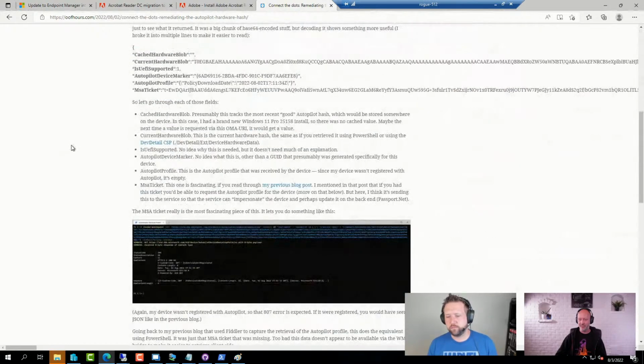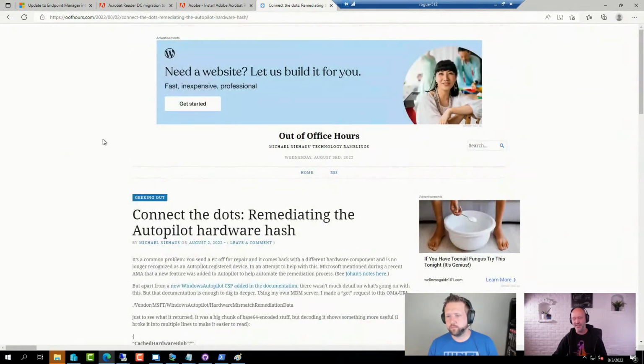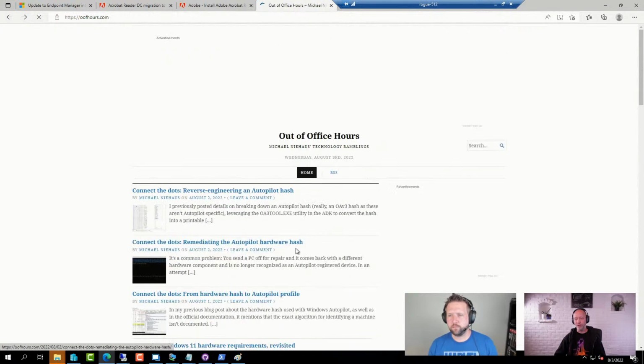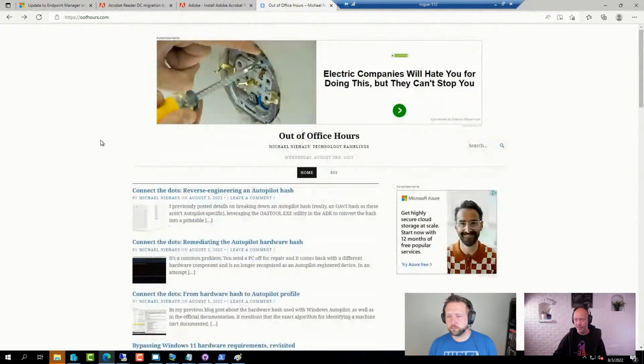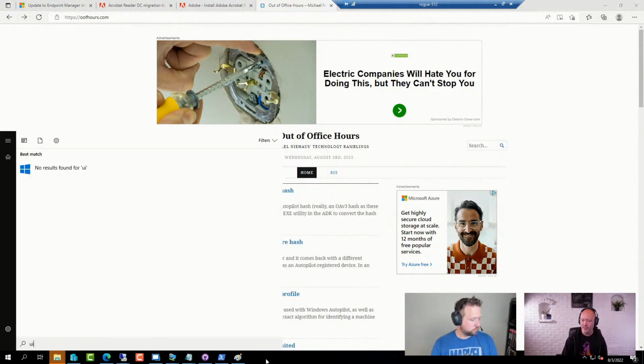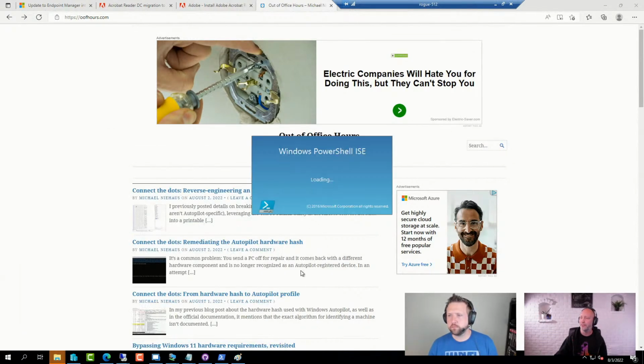It tells us basically what's going on behind the scenes during how Autopilot detects what's in the hardware hash. And he also had an earlier post where he dove into the actual hash itself and took a look at what's going on behind the scenes. And I have seen some other posts around that as well, because that data you can actually extract using this particular tool here to see what's inside of the content. Don't remember if I had a script to do that or not.